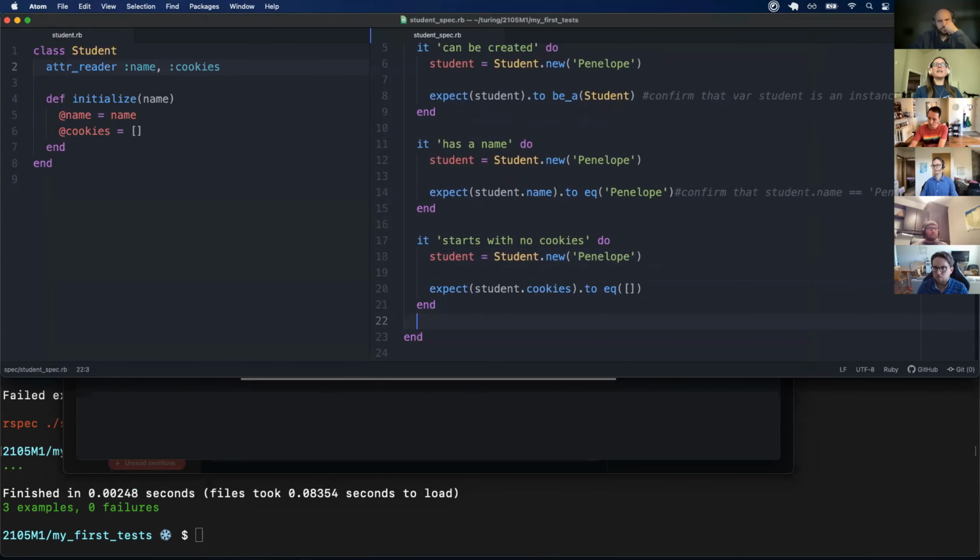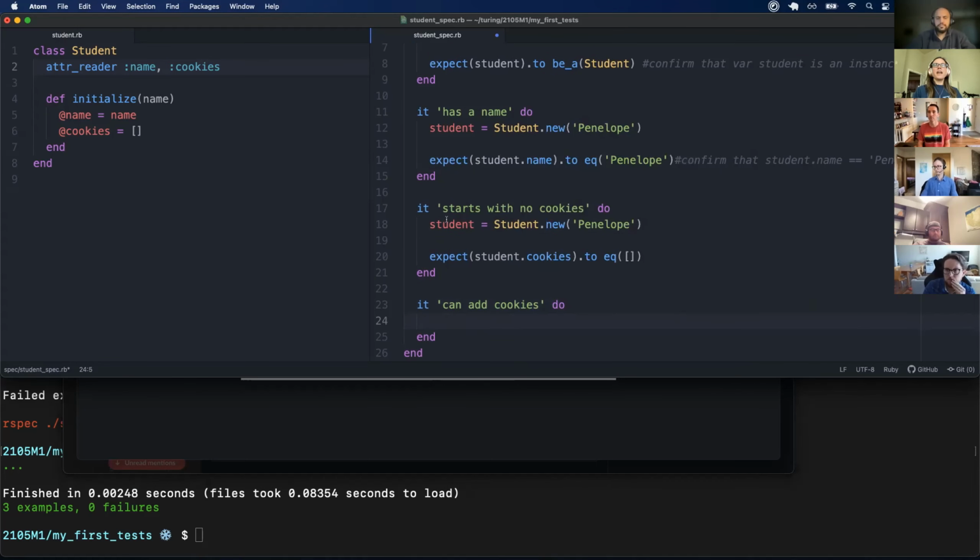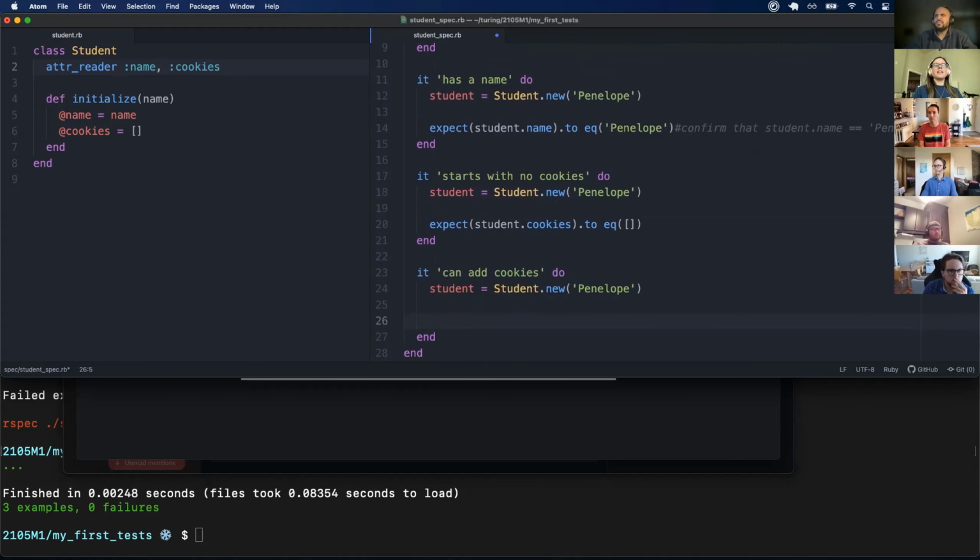So I need, let's see, it can add cookies, let's say. So again, I'm going to need a student. And then I need to actually ask that student to add a cookie. I like peanut butter cookies.